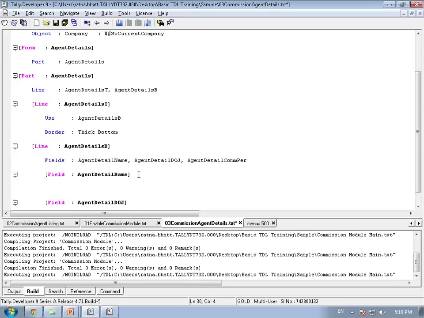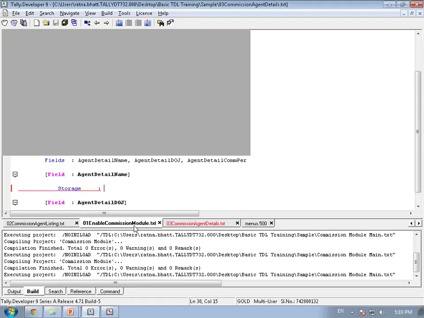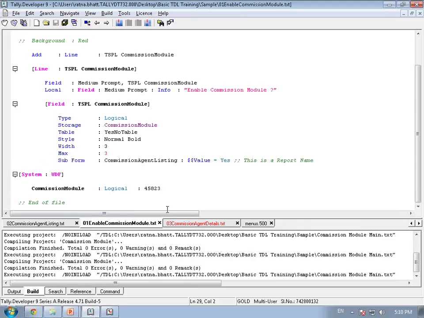Right. Here I will have a storage. Don't I have to store the value? So storage. I will give it as something that I haven't used earlier.